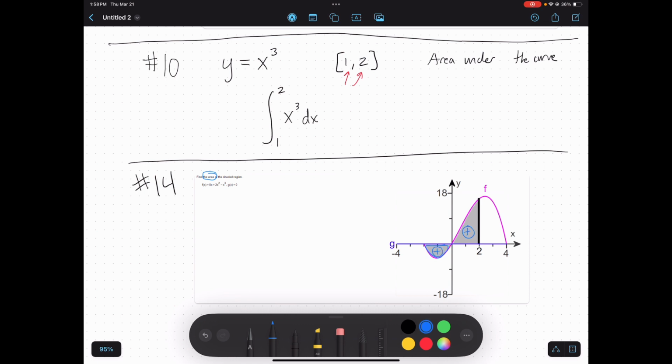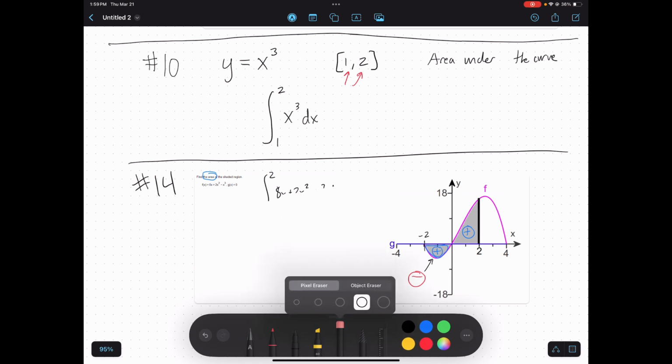If I just take the integral of my function, right? If I just take my integral of my function from -2 to 2, what is it going to do with that area right there? It's going to count that area as negative, right? Normally that area is counted as negative, so if I just take the definite integral from -2 to 2, it's going to count that area as negative, and that's not what this problem's asking for. It wants me to find the total area of this shaded region, which means I want to count both of those regions as positive. What does that mean?